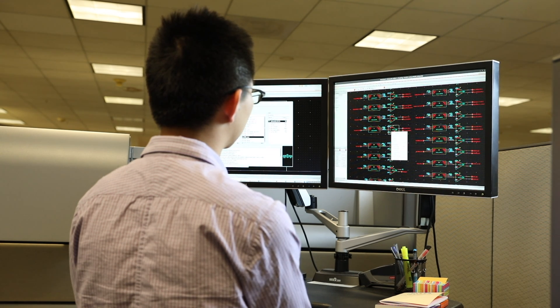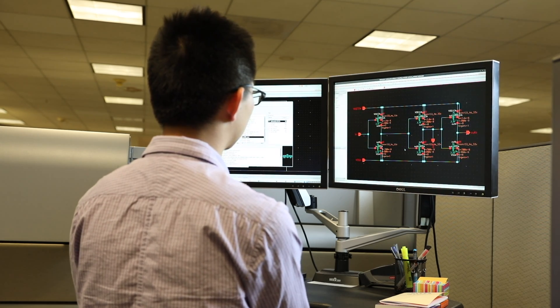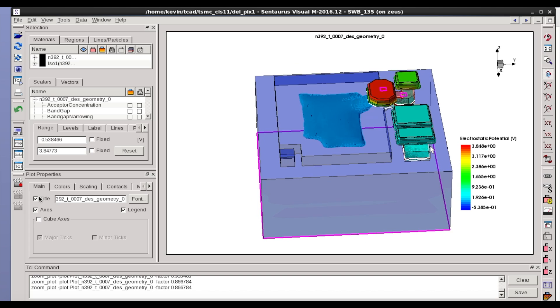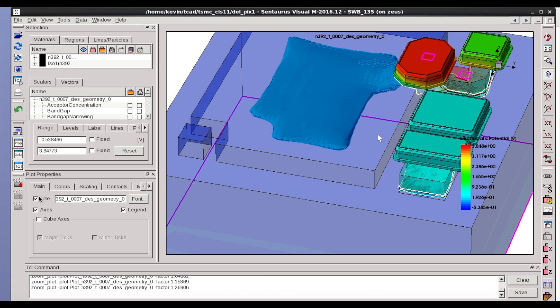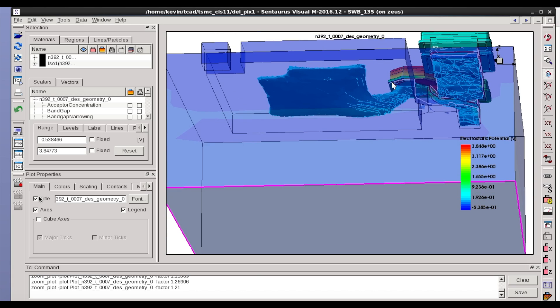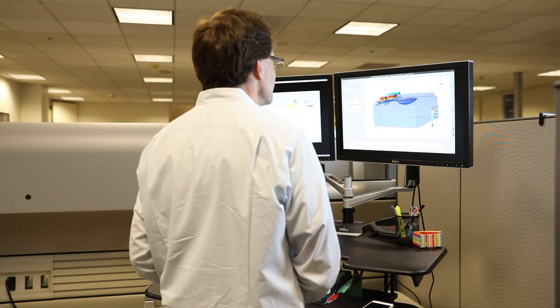People who do mixed-signal design or ASICs are used to receiving very complete process development kits from their foundries. The same thing is mostly true for image sensor processes, with the exception of the pixel, which you really have to think of as a new device every time you do a design. Although the pixel is made up of a collection of diodes and transistors, they are so tightly coupled that you really have to think of it as a single device. Pixel development is very different from foundry to foundry — in some foundries the pixel is developed by the foundry's pixel design team itself, while in other processes Forza designs the pixel using process characterization tools.